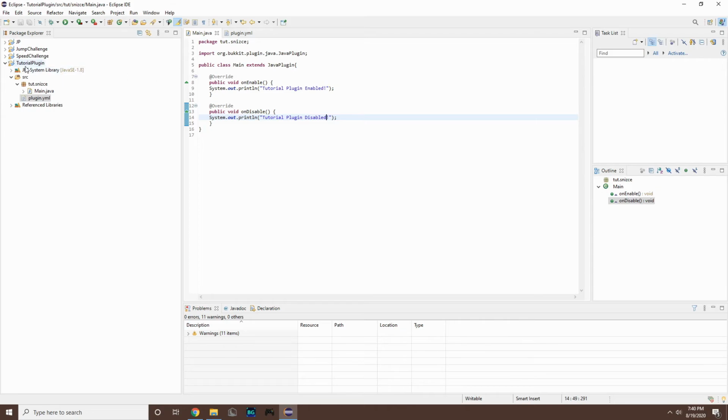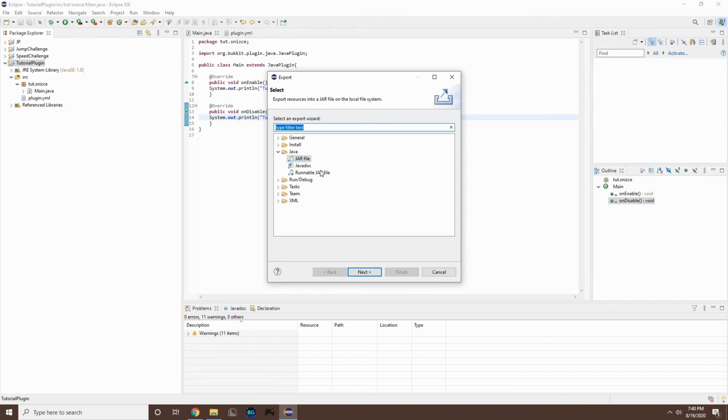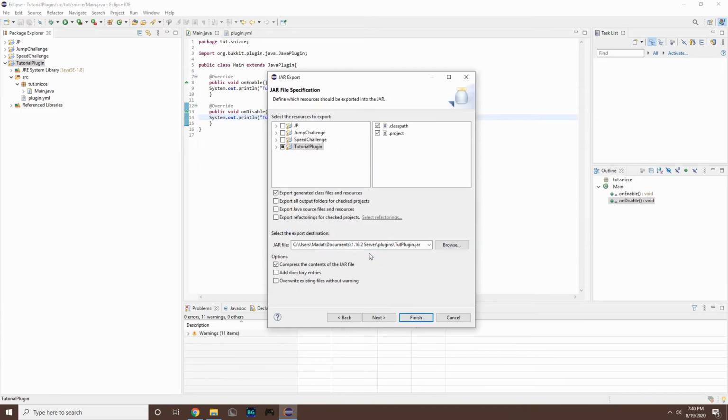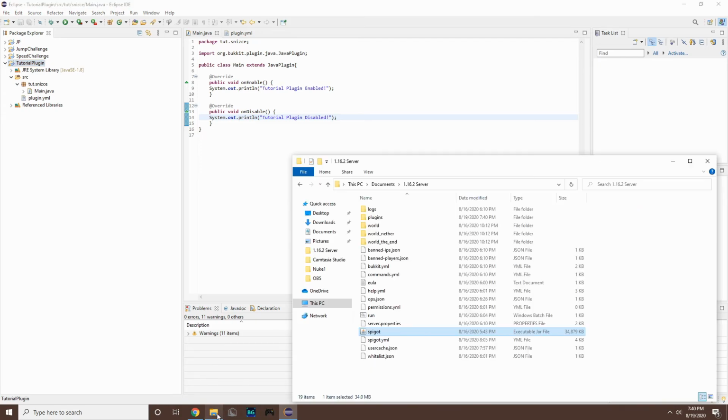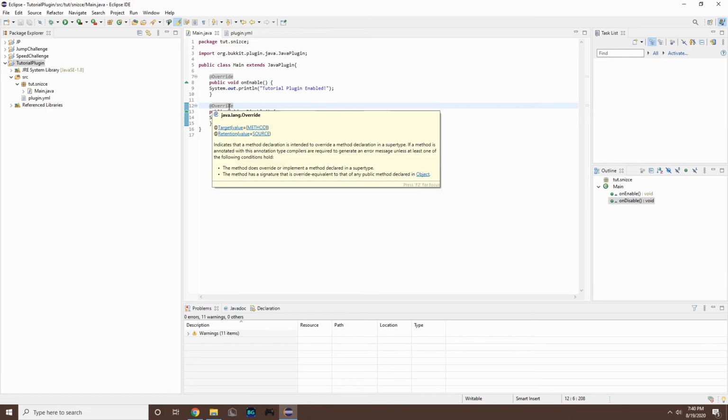And so now, if we export this by clicking our project, we right-click it and go export jar file, and then we want to go into our plugin and just do tut plugin, or whatever your name is. Then you need to uncheck these, so that if you ever publish this plugin, no one can get back information from it, so they can't decompile it. If that ever says errors, just press enter through it. Nothing's going to happen. Not errors, warnings. If there's ever warnings, just click enter.